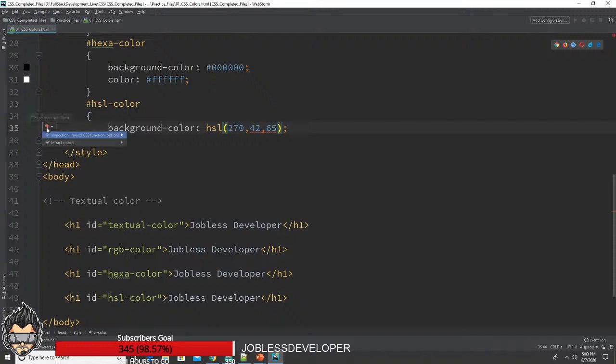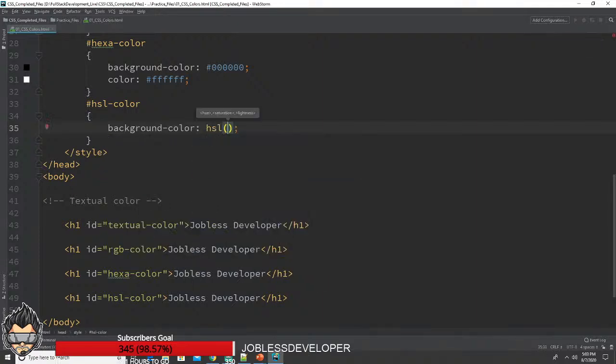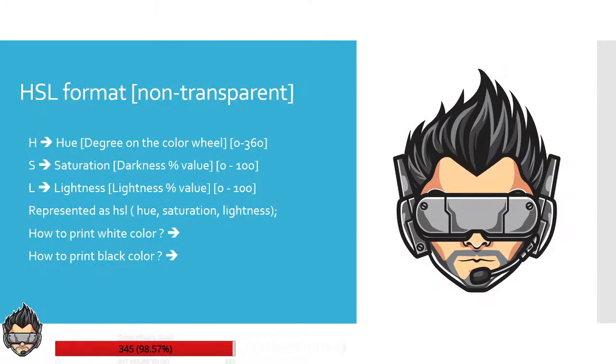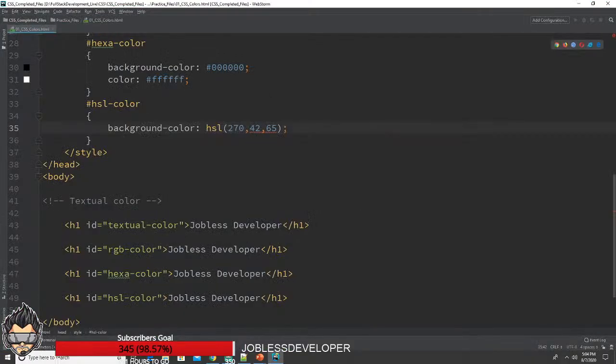What's the error? HSL, right? Let's hold this topic for a moment, this HSL, but I'll make sure to get back to this concept.